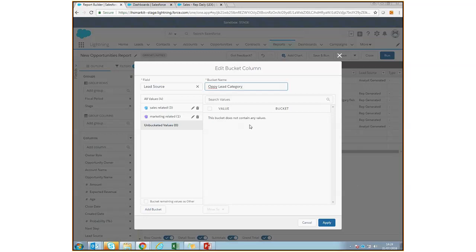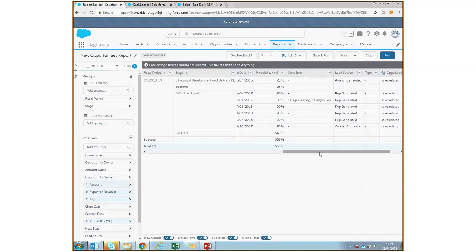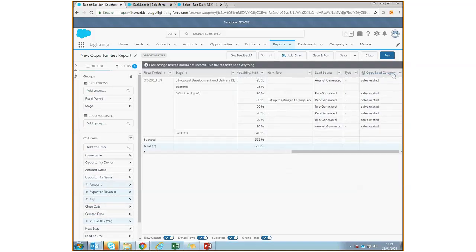Okay, and apply that field, and we will now see that the new field is there automatically. And it is basically a bucket field. So at the moment, all these values obviously sit in the sales related bucket. Okay, so that's how you use the bucket field.